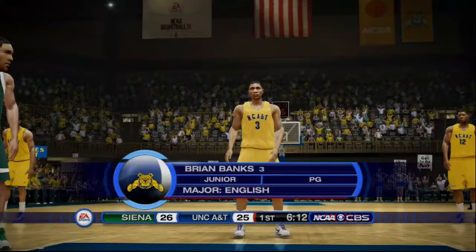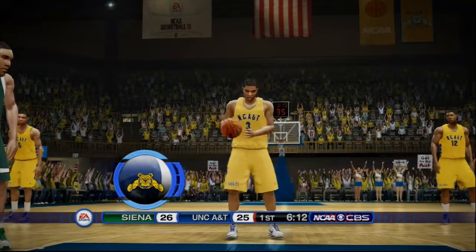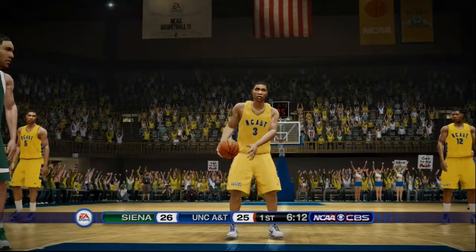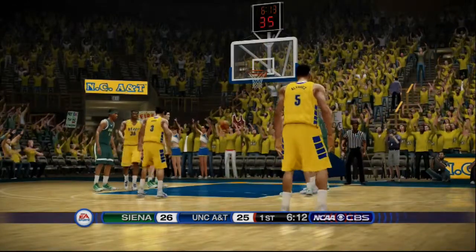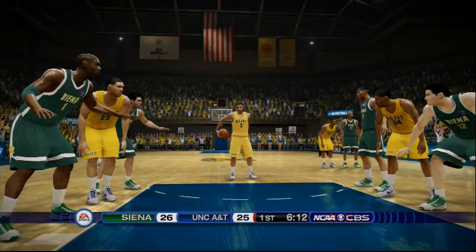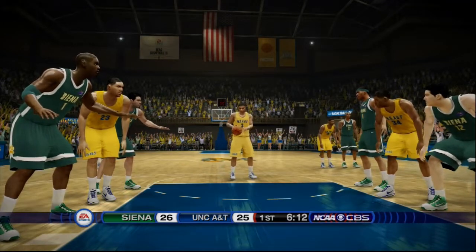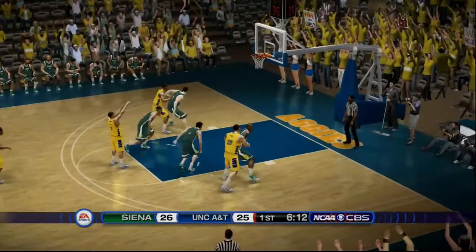Here's another solid junior, Bill. Gus, you look at your juniors as third-year players who have been there. And as a coach, you can rely on them for their experience and ability to guide the less experienced players on the team. Misses. What's the score? He gets it to go.